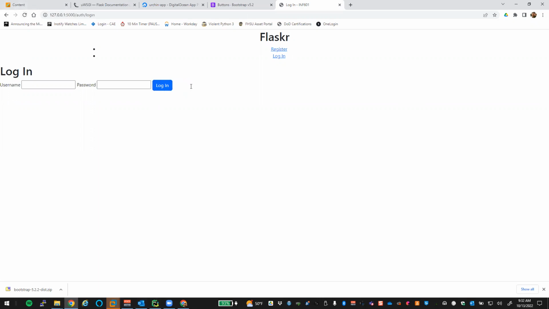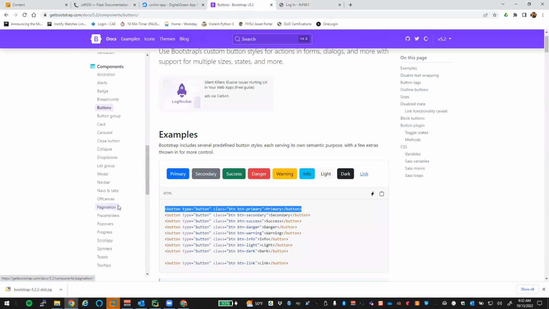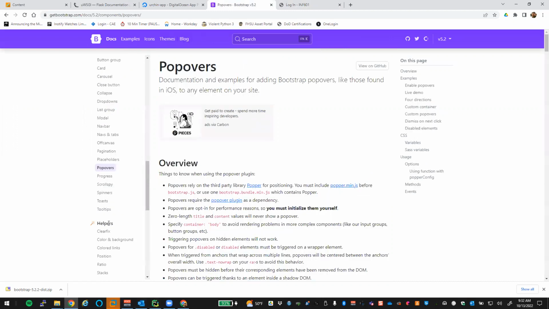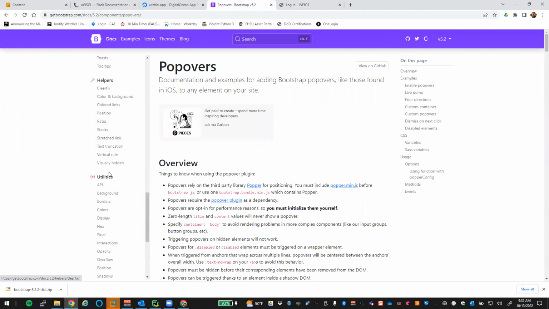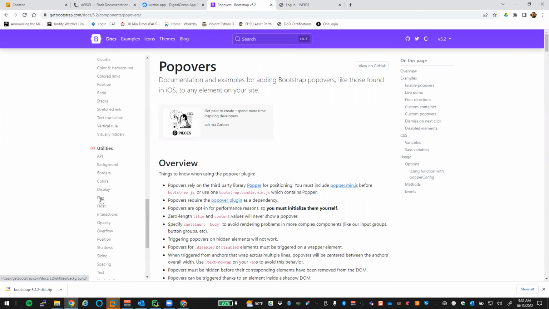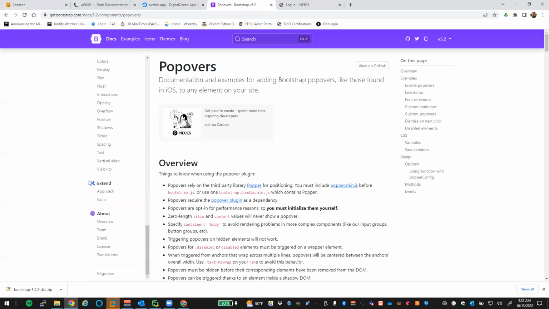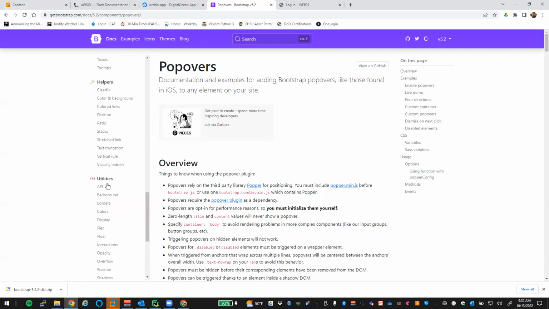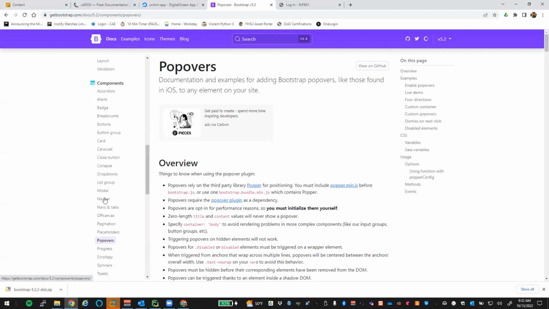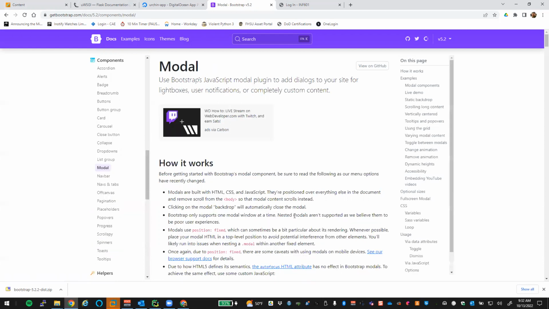So play with Bootstrap in order to clean up and give yourself a little bit of a nice look at whatever you want to do. You can set up popovers, you can set up spinners, all sorts of little things that you can add inside of there. Bunch of utilities if you want things to float or interact, whatever it is. For the purposes of your homework assignment, I think what I'm asking you to set up is at least one modal. And so you can adjust that login side to use a modal class.